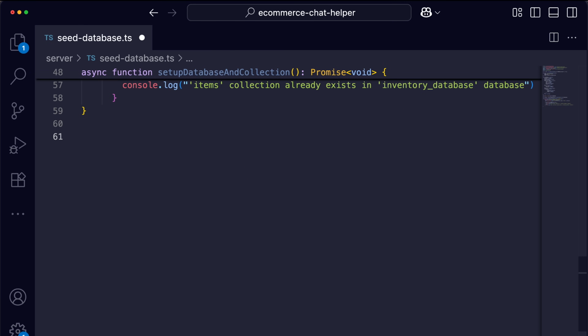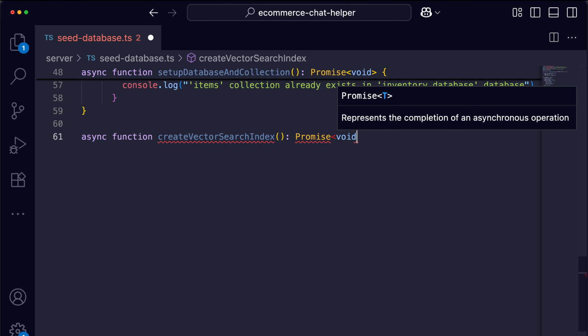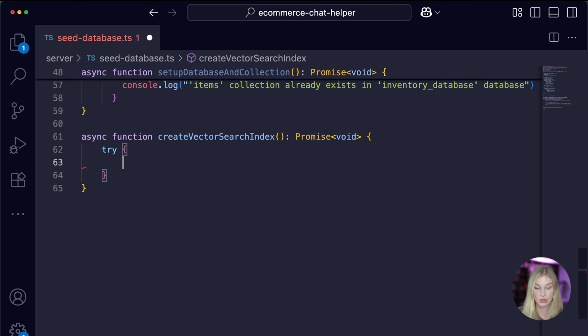Let's move on. Now we're going to write another function. So there's another async function. It's going to be called create vector search index, Promise void. We're going to do another try and catch. So catch error, console error.